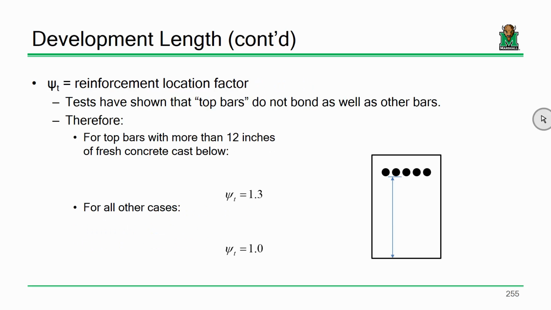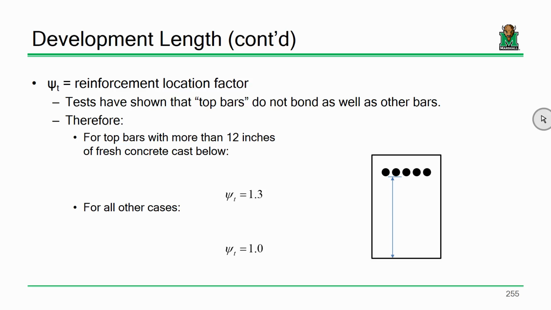All right, so let's start off with those psi factors. The psi factors are pretty straightforward. It's all about looking at the location of the bars. We call it psi sub t because it's related to bars on the top. It's a top bar factor if you are ever in the workplace. It's called that as well.